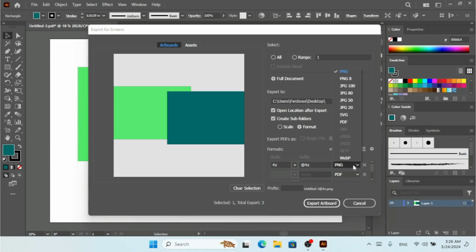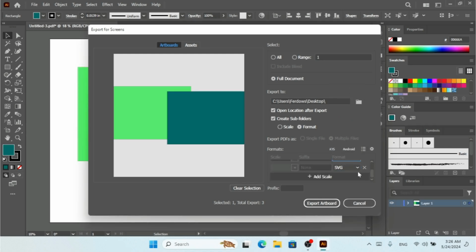So here first I'm going to export it as JPG, then I want to export it as PNG, and then I'm going to export it as a PDF, and I want to export that as an SVG as well, and also I want to export that as a WebM as well.